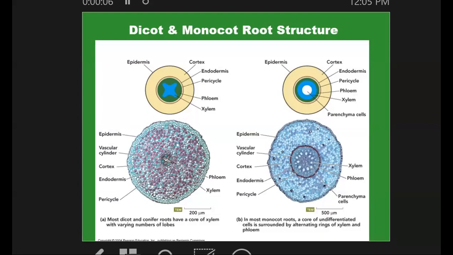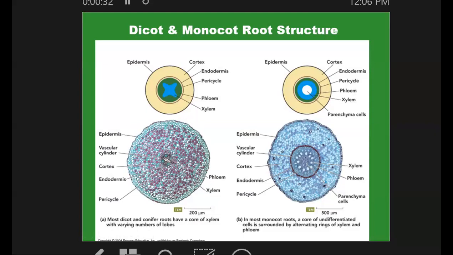I'm zooming into the angiosperm group of plants, the flowering plants. When you look at a flowering plant, one of the first things you ask if you're trying to figure out what it is: is it a monocot or a dicot? The reason we have them separated like that is there are definite differences, and we'll be pointing out differences between monocot and dicot through the rest of the semester.